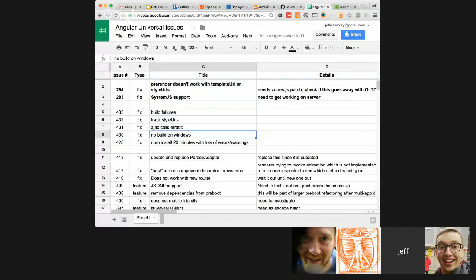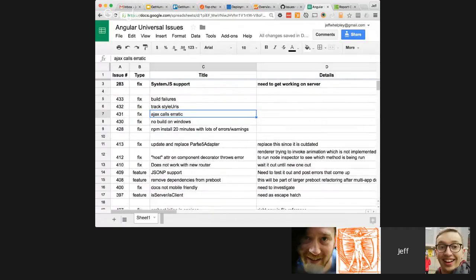Then these next 5 items, I actually just saw this morning. I've been busy doing a couple other things, so I haven't been keeping close watch, but at least 3 of them, from what I could see, were based off of the 433, 430, and 428 are all somewhat similar, related to build errors.